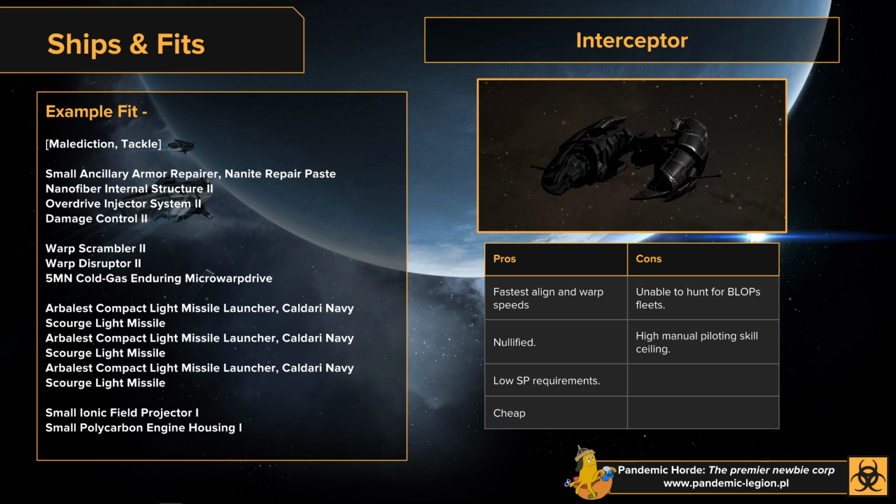You do want the scrambler as well, though, and the reason for that is, first of all, it shuts down the micro warp drive, so they can't run away from you if that's something that they might want to do. But secondarily, for any battleship that you land on, they have the ability to micro jump drive out, which is a module that transports you 100 kilometers away from where you are in the direction that you're aligning, and the only thing that can stop that is a warp scrambler. So if you manage to land a scram on the battleship that you're tackling, you ensure that they can't run away by using that module.